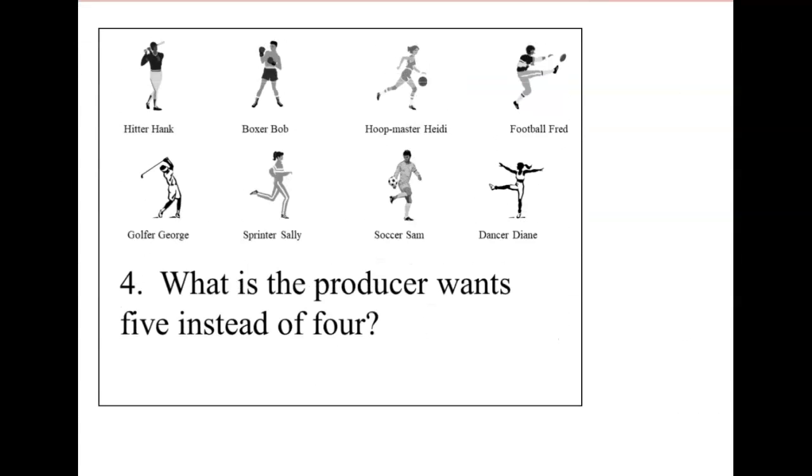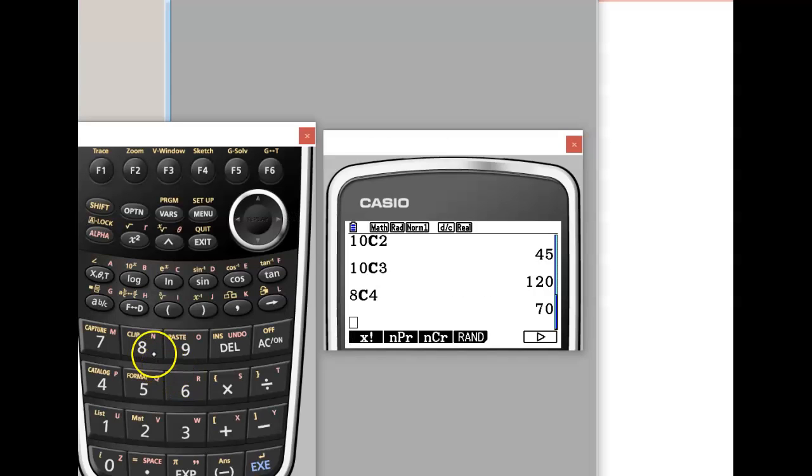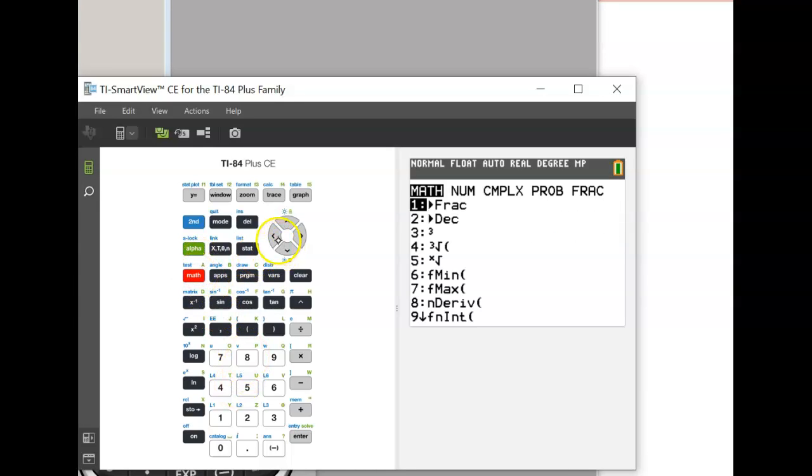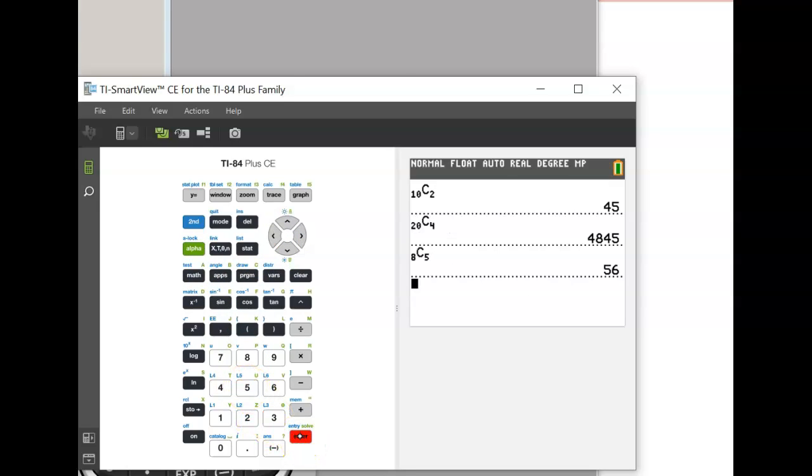Let's take a look at number 4 and go ahead and pause the screen. You now want 5 people. So now I would do 8 choose 5. Again, I like that green notation, but if you wanted to do 8 choose 5, that's perfectly fine in blue, but I will tell you in upper level math, you tend to use the green version. So this time I'm going to do the TI: 8, math, move over to probability, and choose 5. So 8 choose 5 is 56.